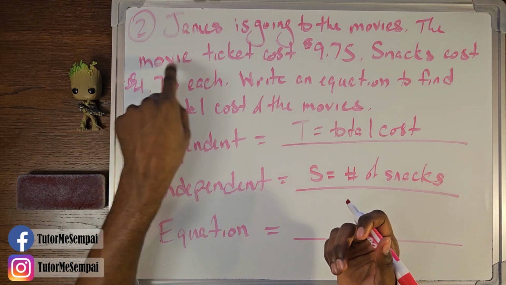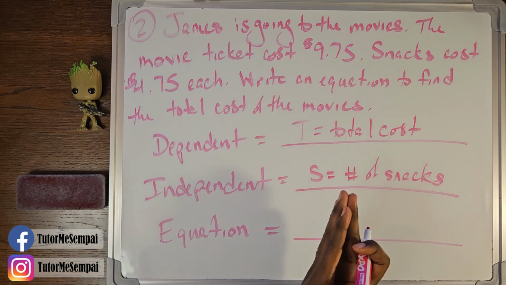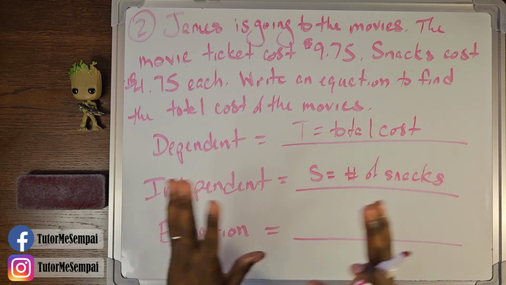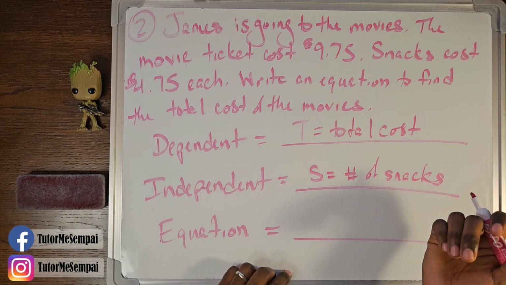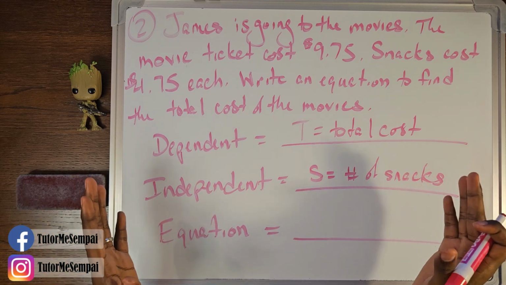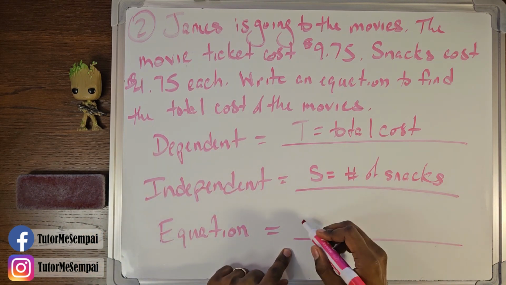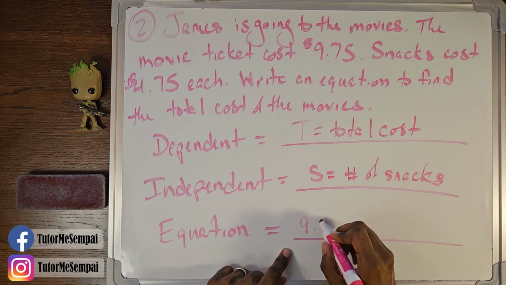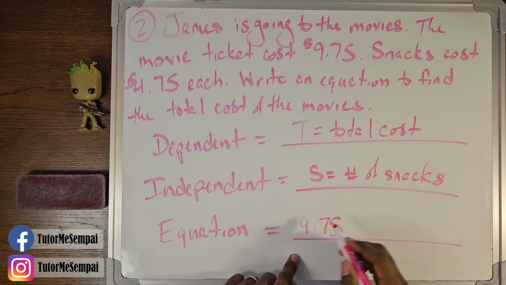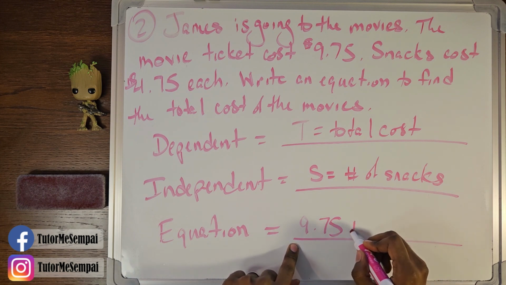So our movie ticket is going to cost $9.75. Now that's our base cost. That means if James bought no snacks, that's all James has to pay. So let's start from there. We're going to write this a little bit different than our last one because it doesn't really matter how you write it as long as it ends up looking relatively the same. So we're going to start with $9.75. So I'm going to drop the actual dollar sign here. Doesn't really matter. $9.75 plus, right?